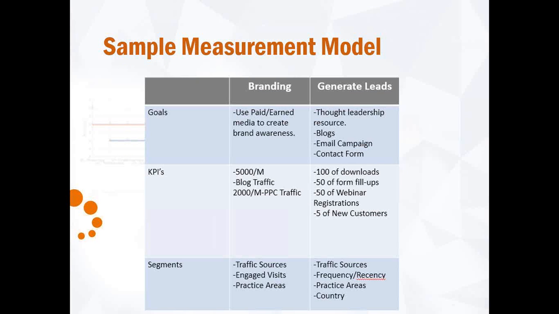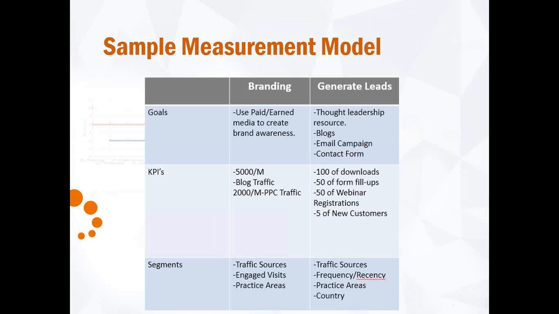So we have created a sample measurement model. This is for one of our law firm clients. This is not the actual one, but this will show you some insights. The two objectives which we identified: one was branding, and the second one was generate leads. Generate leads would be there for every website. Every website wants to generate leads, even if it's a corporate website, even a blog would like to generate leads, right?